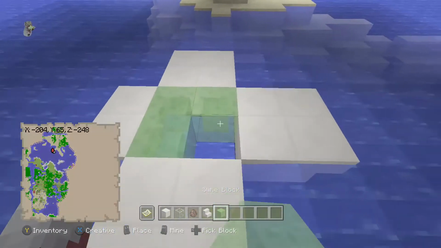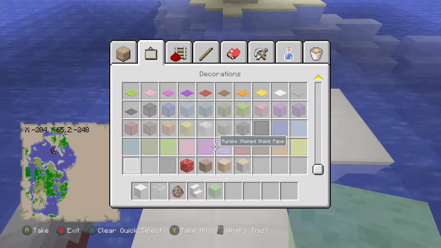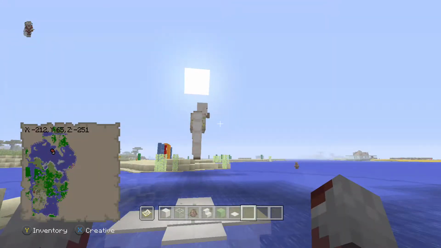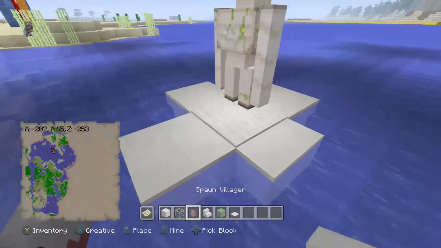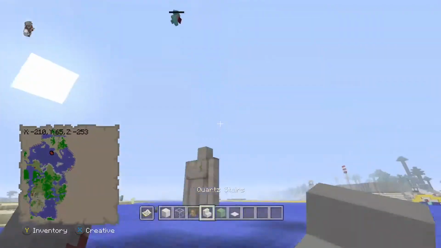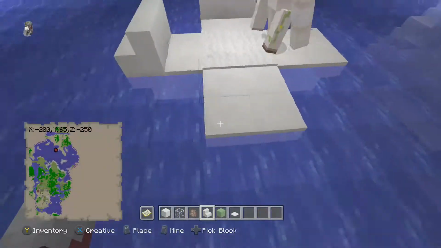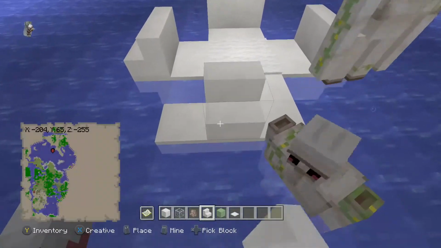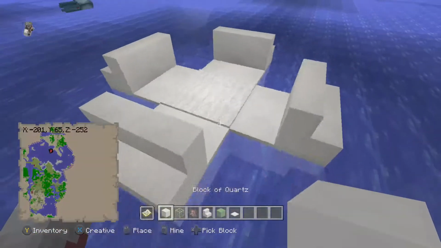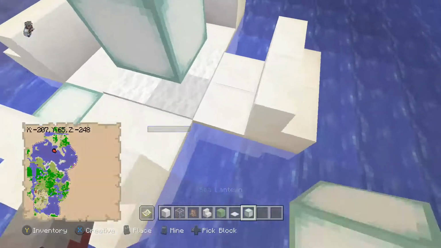I have a way around fall damage, dude. Did one just spawn? No, that was you. No, one actually just spawned. Or was that you? That one. There is no way they spawn that fast. I mean, I know it's possible, but there's no way they spawn that fast. Yep.